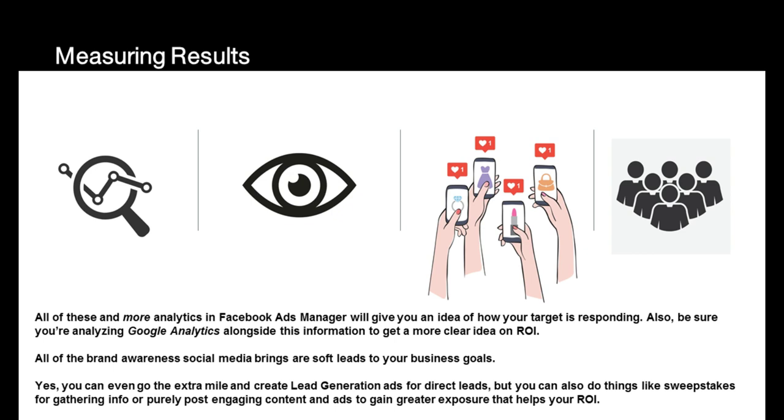So again, do that holistic approach. Social media is a key component right now with businesses, and you definitely should have that presence. But also make sure that you're using other tools such as Google Analytics. So right alongside the information that you're getting on Facebook, you want to see how it's working with each other.